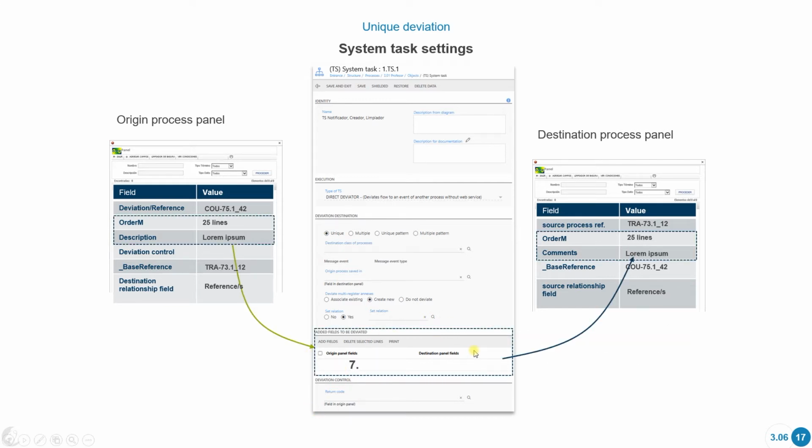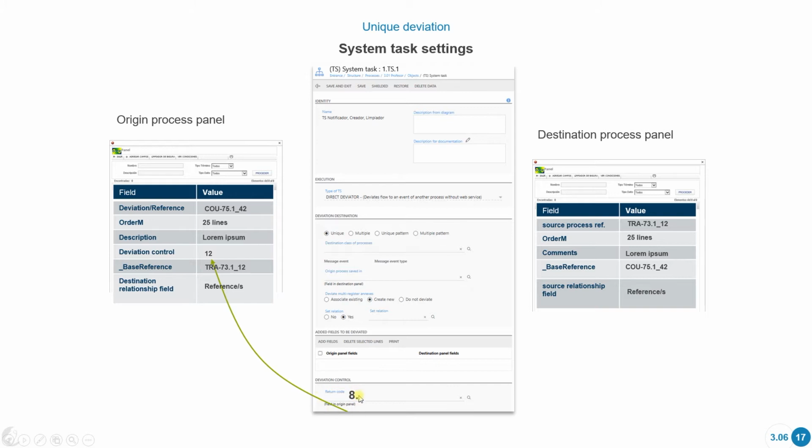Over here, we're just going to map the fields that we want from the destination to the source. So the first thing we're going to click here is on add field. It's going to tell me, okay, select a panel field in the destination process, for example, order M, and then it's going to offer me all the compatible fields from the source process. So depending on how many compatible fields, I'll be able to select one. And once I have it mapped down here, I have the origin panel fields, the destination panel fields. Here I'll see a large list or a short list with all the fields that I'm actually going to extract from this source process to the destination process.